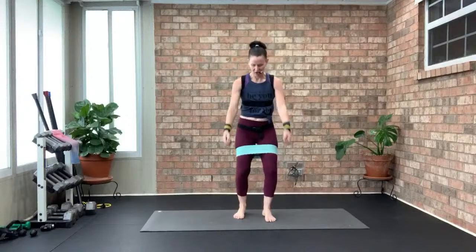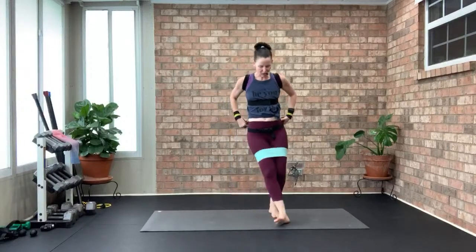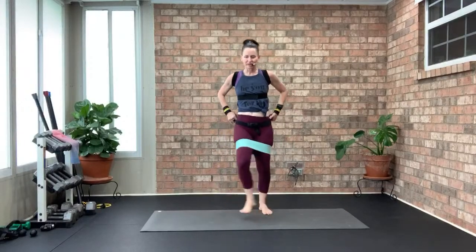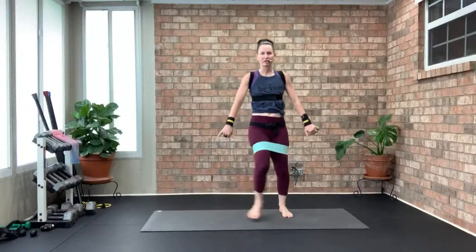Four, three. All you're gonna do is give me heels to the front. Let's see what that feels like. You're gonna cross the heels. Got that? Now we're gonna lift behind. We're hitting the rear deltoid.